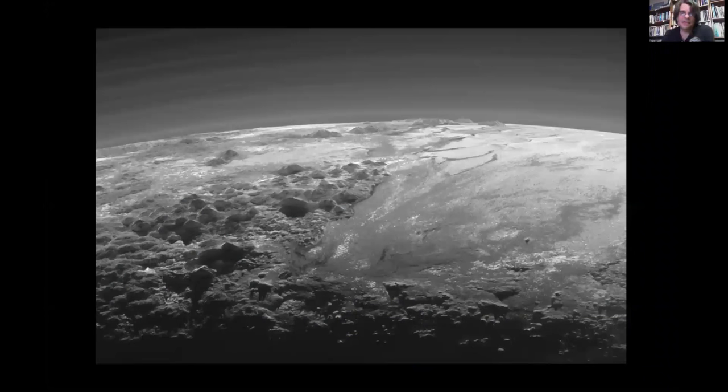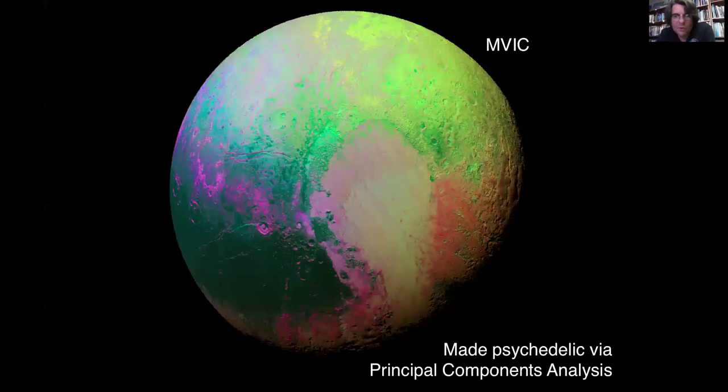This is a low-incidence-angle image of the Sputnik Planum region — the southern end of Sputnik Planum. If you look to the left, you see these giant towering ice blocks that can tower as high as five kilometers. This particular mountain range to the left is the Hillary Montes, and this is the Norgay Montes. Sputnik Planum itself is this big giant nitrogen ice sea, and you see the southern end of it on the right.